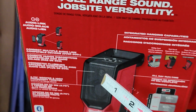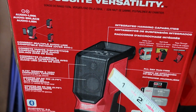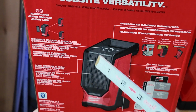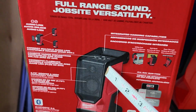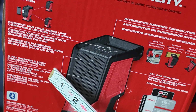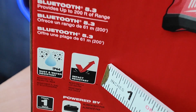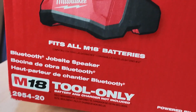So just to confirm, this will not pair with some of the previous speakers that they've had. So my predictions are going to come out with some other speakers, maybe AM/FM radio that has audio link. And that way maybe you can put that one in the middle and then have these two to the side. All right, and this has a 3.75 inch woofer and a high frequency tweeter. It has an impact resistant rating, 1-year warranty. And then you can run this off of any of the M18 batteries.